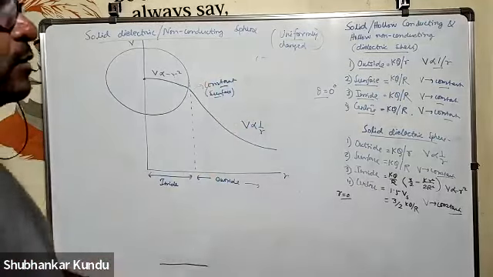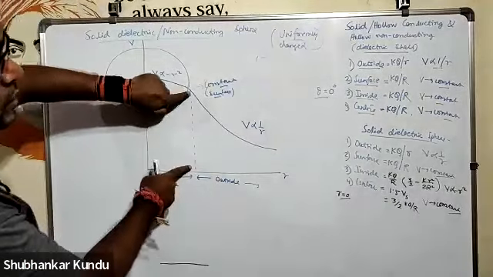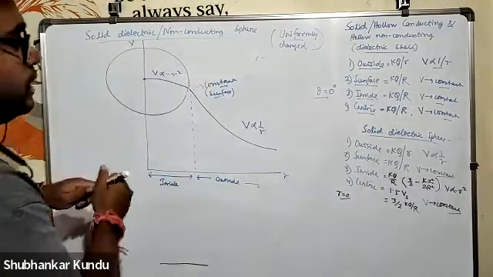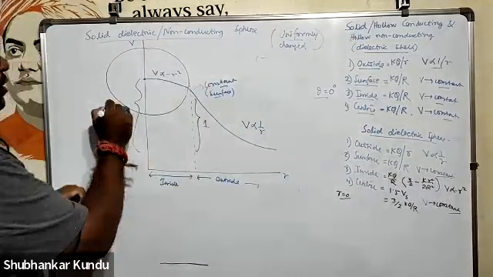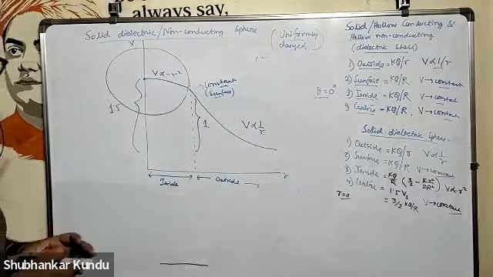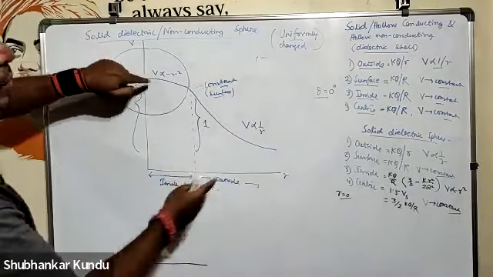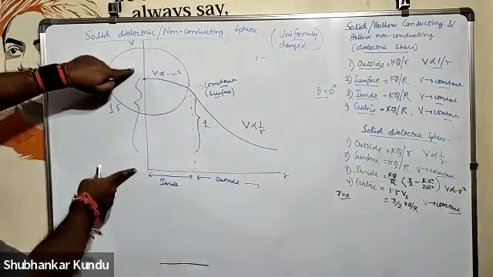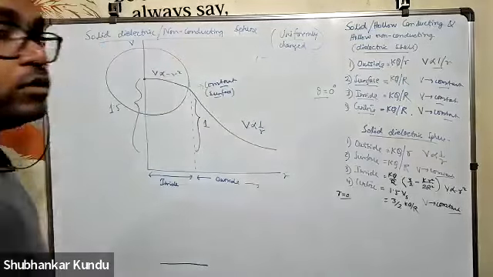Clear? And the center is what? 1.5 times. If this is at the surface, the center is 1.5 times more. Let this distance be 1. So this distance is visibly more than 1.5. At the center, the value of V is 1.5 times more than the value at the surface. This length is greater than this length. Clear? Okay. This is all about the sphere cases.